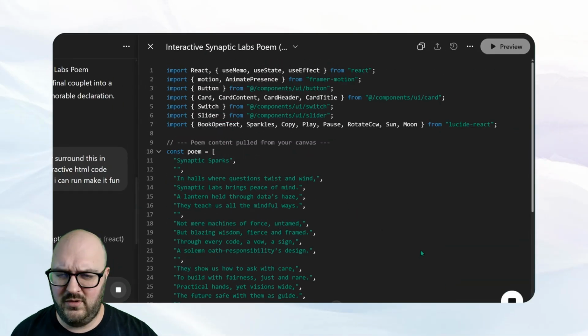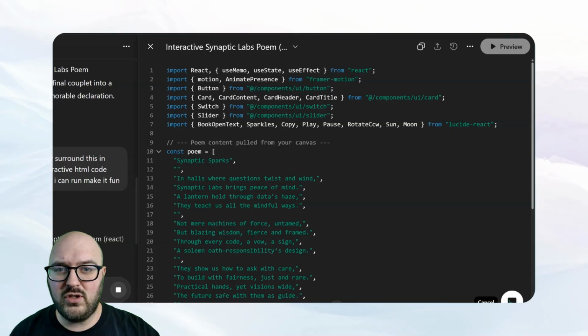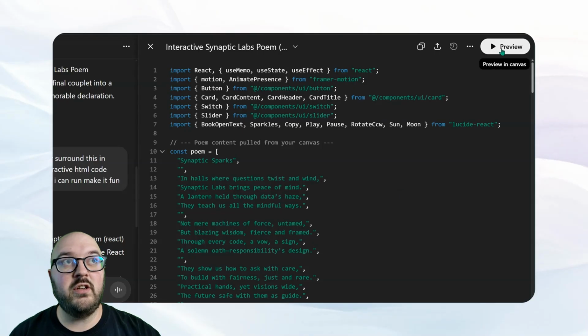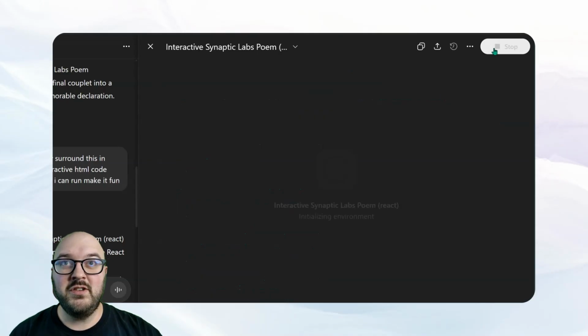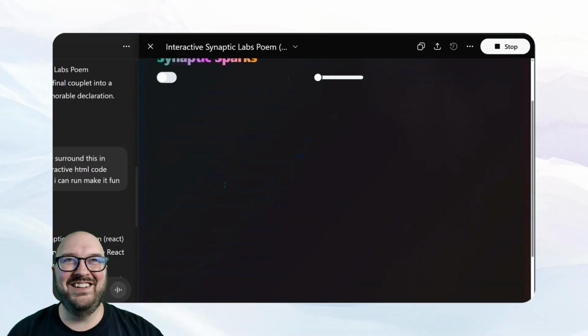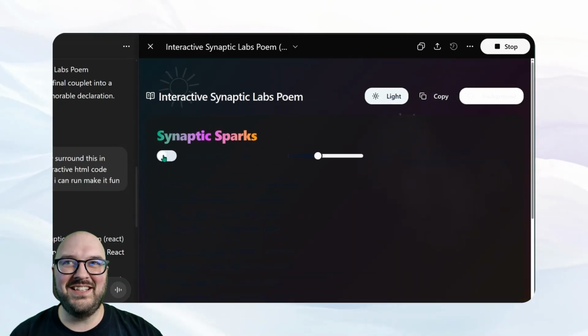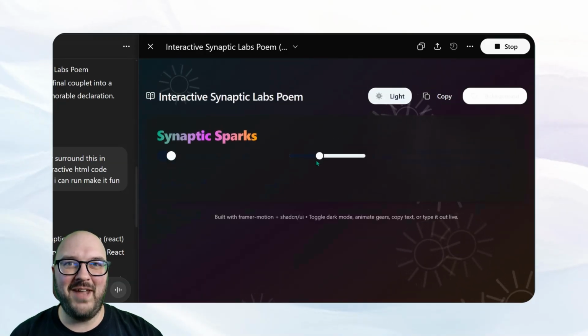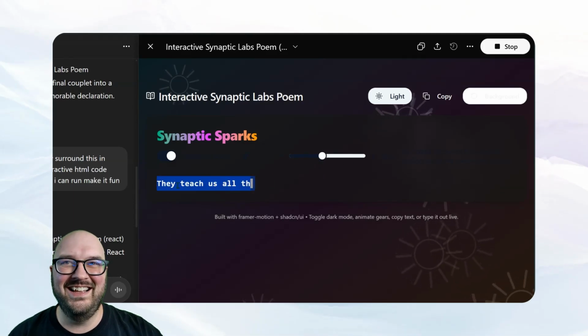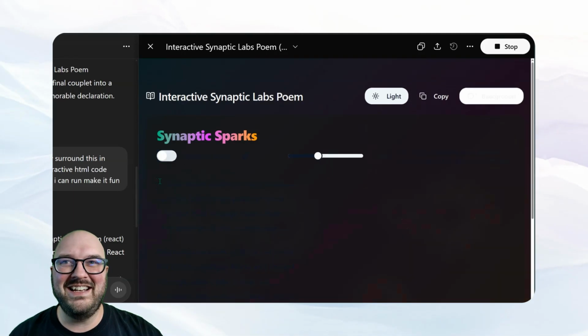And you're going to see once we're done, the options we have for those quick hit options are going to be more code focused. And then we'll actually be able to run this and see what it looks like. So the code is finished now, and you can see we can click this preview button. So I'm going to click that and we're going to see what happens here. Okay, I don't know what I'm looking at. It's pretty blank. Let's click this on and see what happens. Absolutely nothing. It looks like it's typing it out, but you can't see anything unless I highlight it. But you get the idea. I can copy it. So I'll stop.